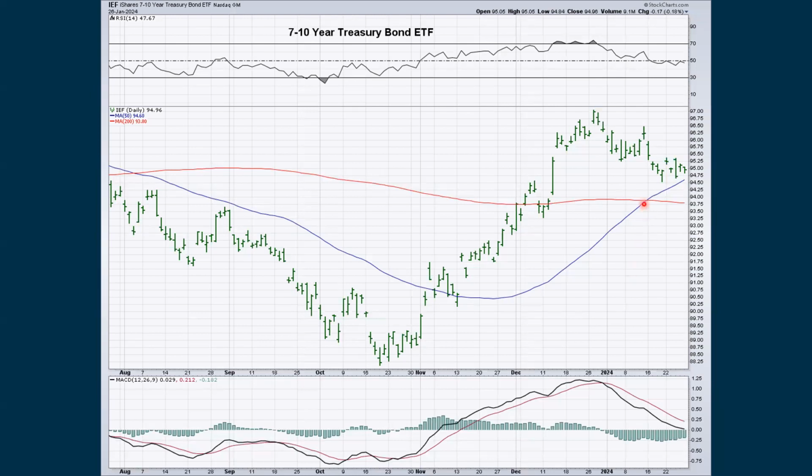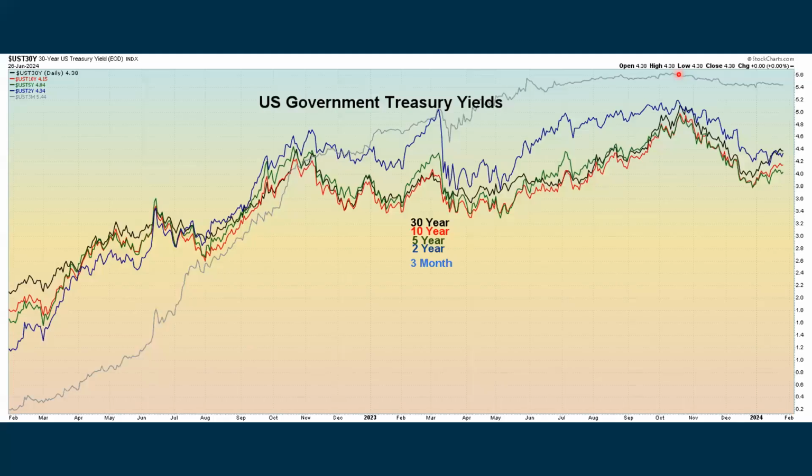We're in a longer term uptrend, but momentum continues to be in a downtrend, and we're a little bit below 50 with the RSI. So this is more slightly negative. Here's a daily chart of the yields where we had been coming down since October. Now we're chopping sideways and starting to go back up slightly here.